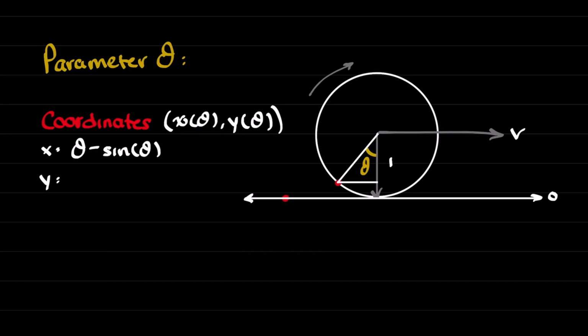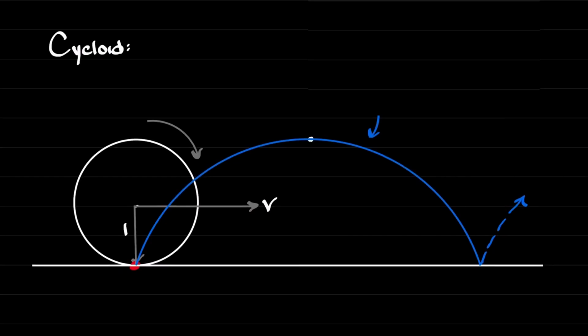And now for our y-coordinate, well, we can see that this distance that I'm drawing now is simply the radius of our circle, which is 1. But our point is a bit above that. In fact, the distance it is from the center of the circle is this distance here, which is cosine of theta. Again, I'm referencing that right triangle I drew. And so we can see that the vertical height of our point is 1 minus the cosine of theta. And there we go. Now we've defined x and y in terms of theta.